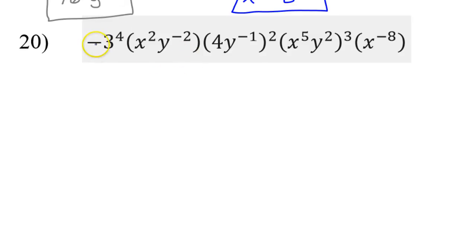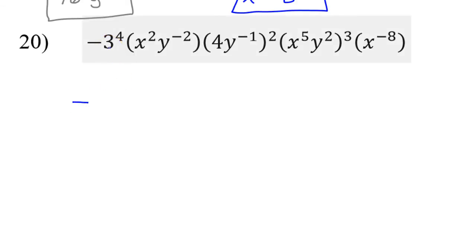Now, the negative sign in front, again, is not going to be affected by this 4. It's not in parentheses, so just leave the negative sign alone. My first job is to get rid of these parentheses. That's job number 1. This set of parentheses didn't need to be there in the first place. There's no exponent on here, so why are there parentheses? We don't need them.